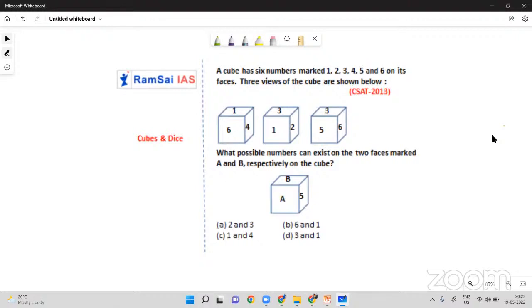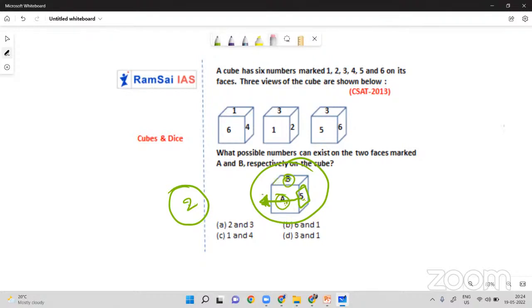But can you observe in the given cube, we have a face 5 as well. So by using my common sense, I'll find out the exact opposite face of 5. So imagine if the number is 2, 2 cannot be opposite of B or A because that face which is opposite to 5 will be a side for both A and B.